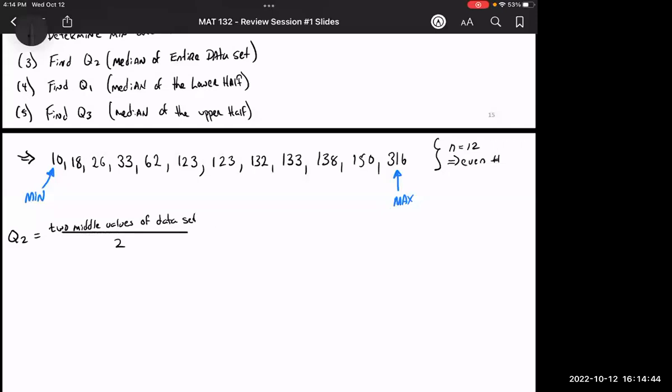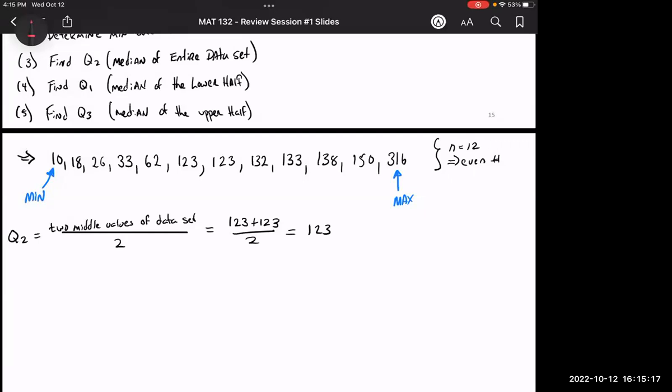So what are your 2 middle values? Yeah, O'Neill? I see the middle value is 123. Yeah, both of them are going to be 123s. That's right. So if you take the sum of 123s and divide it by 2, you're going to get what? You're going to get back 123. That's right. So here's how I'm going to show this on my data set there. Remember, a median is a halfway point.